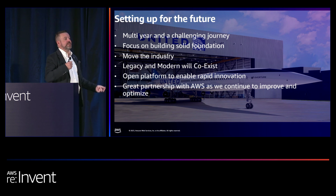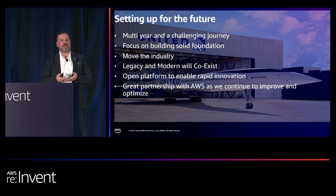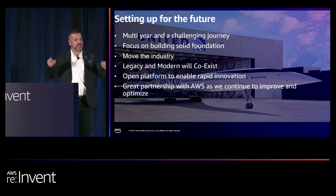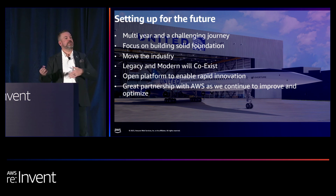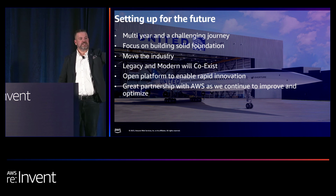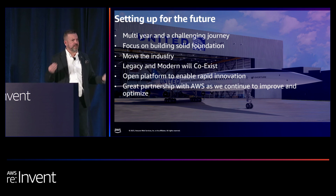We have to make sure we coexist again, very important. And we want to make sure that anything we have enables rapid innovation. I'll give an example. There were new rules that came in with family seating, because of a regulation that if somebody's flying, they should be able to sit with their children. But if they didn't choose seats and it didn't happen, it was up to the airport to figure it out, and then up to the flight attendants on the plane. That's a complete disaster for getting an aircraft out on time, and it's also not a great experience for customers who find they're no longer sitting with their child or family.